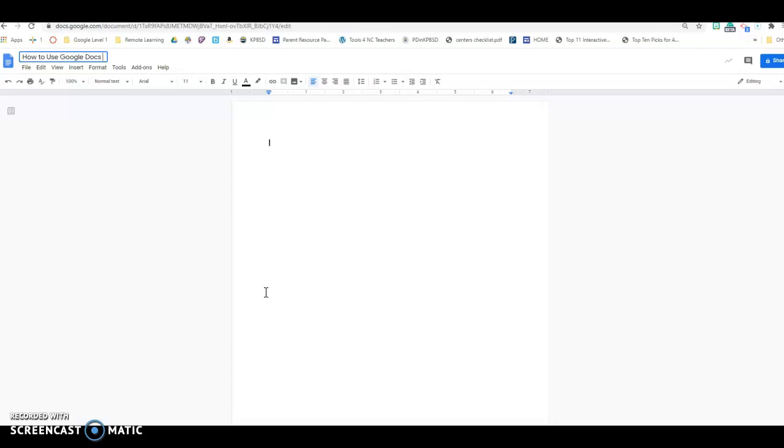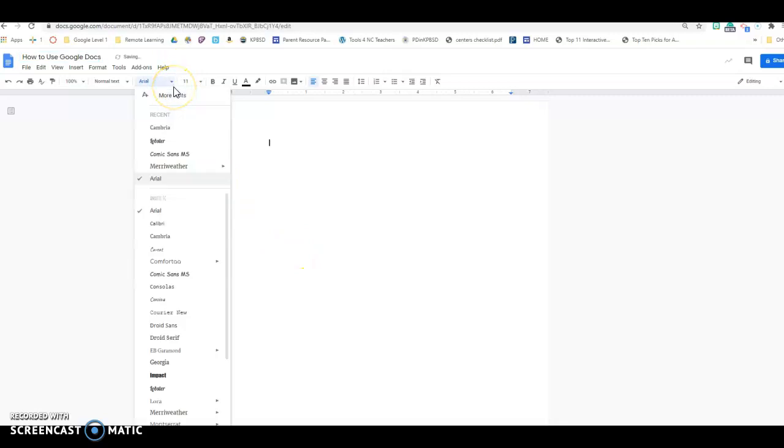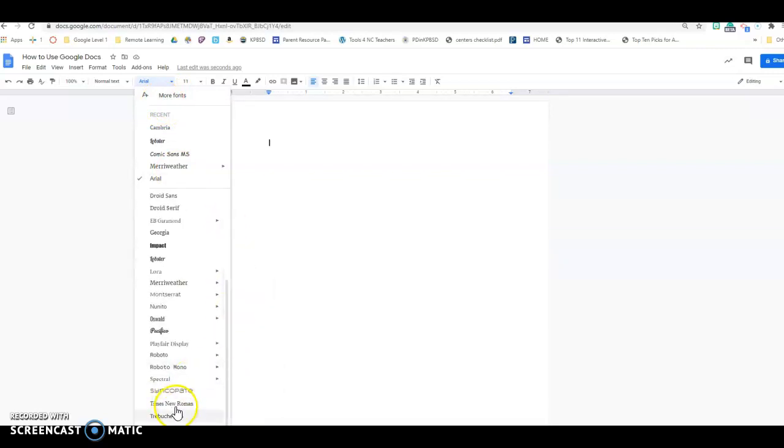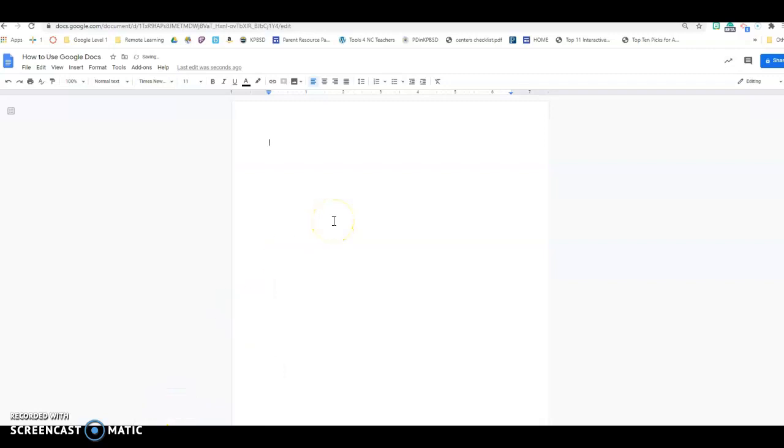So the first thing I want to do is make sure I change my font to Times New Roman. Oh man, Times New Roman, all the way down here. The next thing I'm going to do is make sure to have my font be a size 12, right down here.